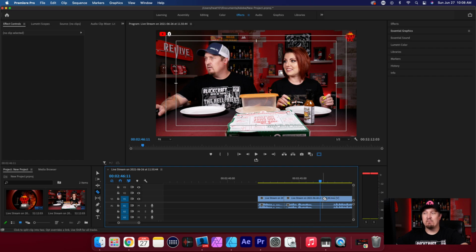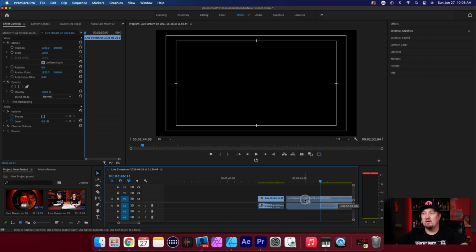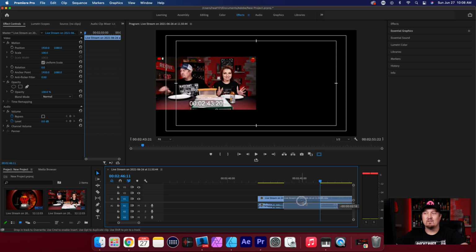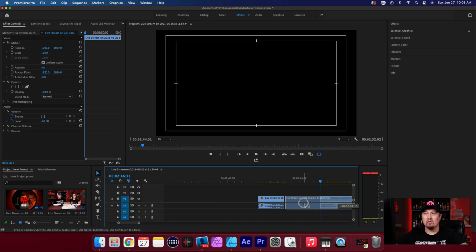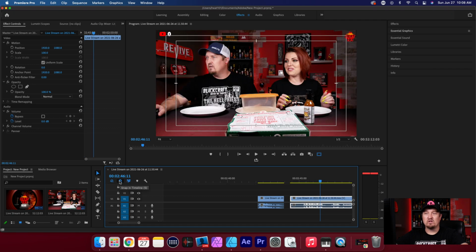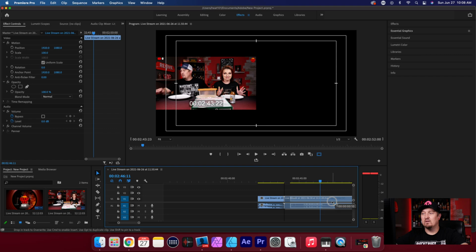And then I can cut that part out by creating another cut, then coming over to the part that I want to get rid of, right click and clear. Pretty easy. Now you can use the magnetic tool here, make sure that's highlighted. If it's not, then it's going to be really hard to get these to line up. You'll have to zoom in really close to get your frame. Or with it checked and highlighted, the snap in timeline, we can then drag and you'll see it automatically pop right where we need it, which is really useful.